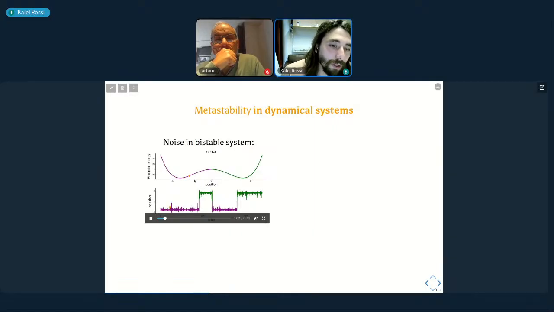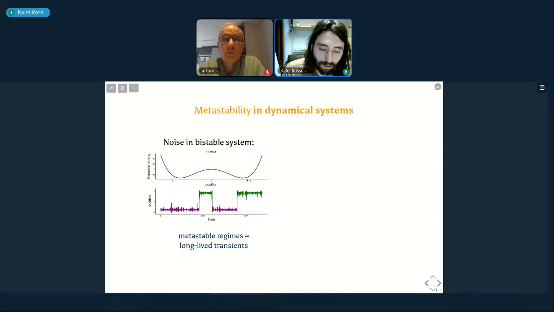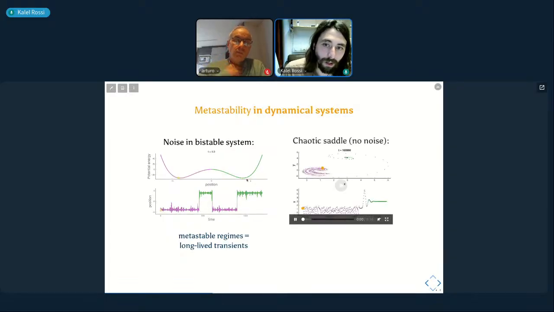When you add noise to the system, the trajectory no longer stays at the bottom of the well. Of course, it is forced by this noise term, which eventually is able to bring it across the hill, past the basin boundary, into the other attractor. It will stay there for a while, then eventually switch back to the first attractor, stay there for some time, and keep switching, right? To have this noise hopping phenomenon, where now you don't see the attractors anymore, but you see instead long transients around what used to be the attractors.